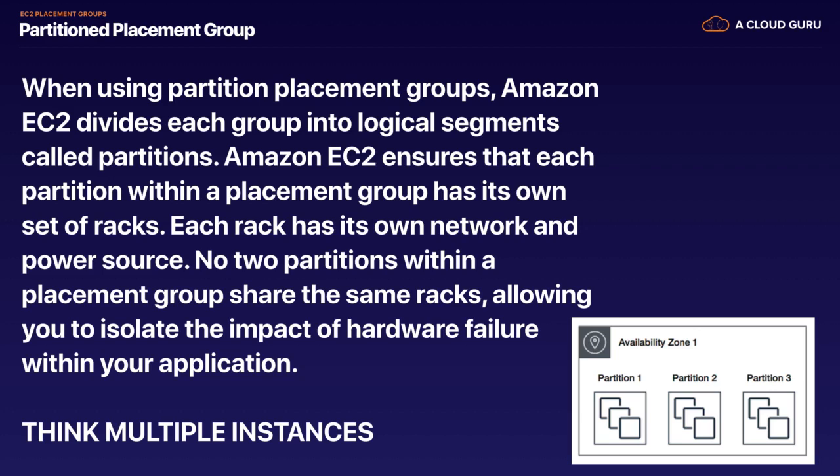If you read the documentation, it does take a little while to get your head around the difference between a spread placement group and a partition placement group. Basically the difference is you can have multiple instances in a partitioned placement group. So you can have multiple instances on this rack, and multiple instances on this rack, and this rack is completely separate to this rack. So you have a whole bunch of EC2 instances sitting on partition 1, and then a whole bunch of EC2 instances sitting on partition 2. That's a partitioned placement group. But if you're dealing with individual EC2 instances, then that's a spread placement group. So a spread placement group is for single instances, partition placement groups are for multiple instances, and clustered placement groups are just a way of putting everything as close together as possible.